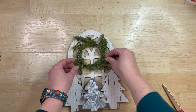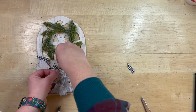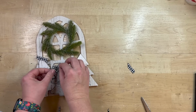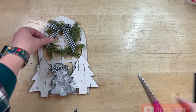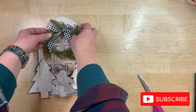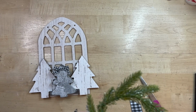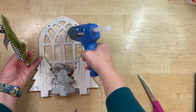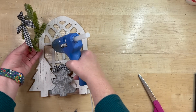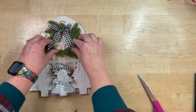Now look how cute that little wreath looks on this cute little window there. I got some buffalo check ribbon. I stuck with that neutral farmhouse palette, and I just tied that in a little shoestring bow and put that right over the top of that. And I thought it would be fun to tie the wreath in with another bow as well. I do have a commenter every once in a while that asks me if I have to attach a bow to everything. Yes, I do. It's me. Do what works for you. If some berries would be really cute glued around that wreath, leave it plain, do a twine bow, whatever is your style, go ahead and do that.